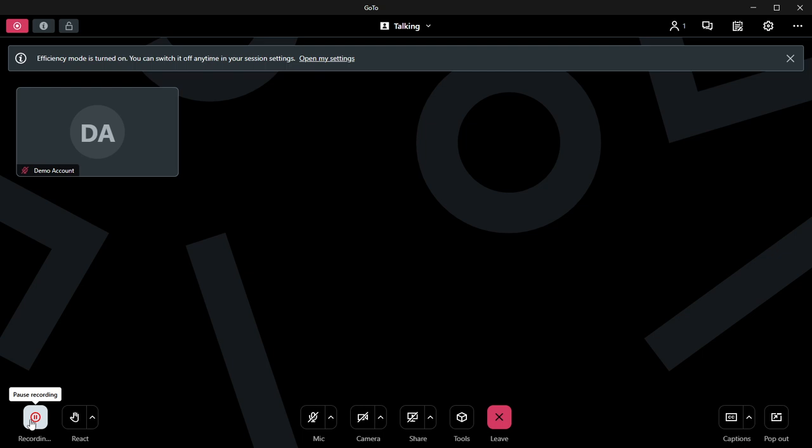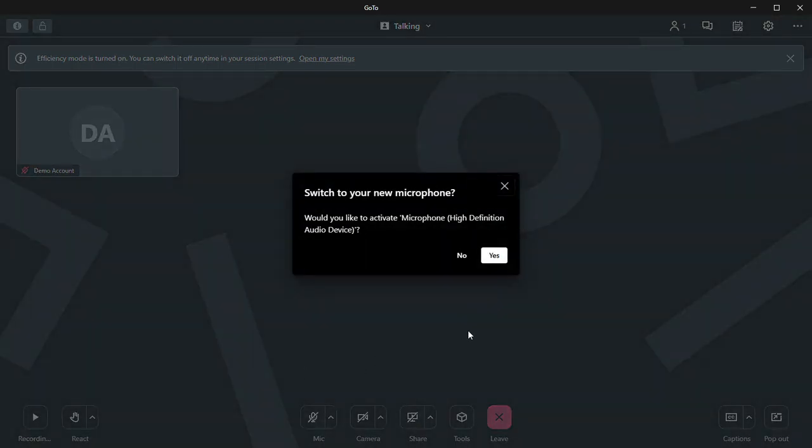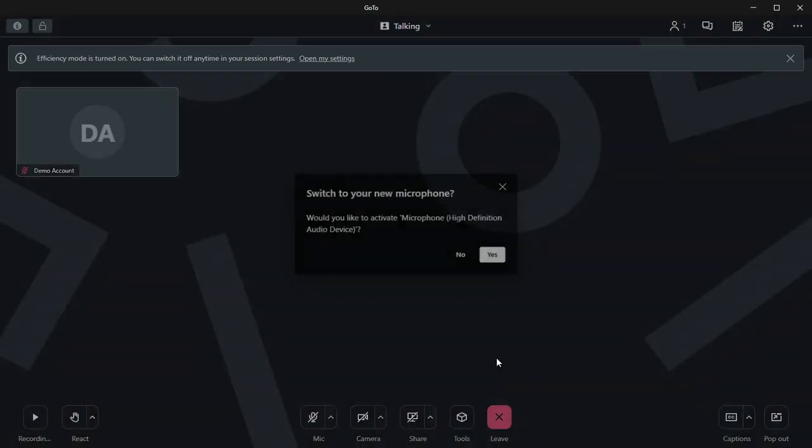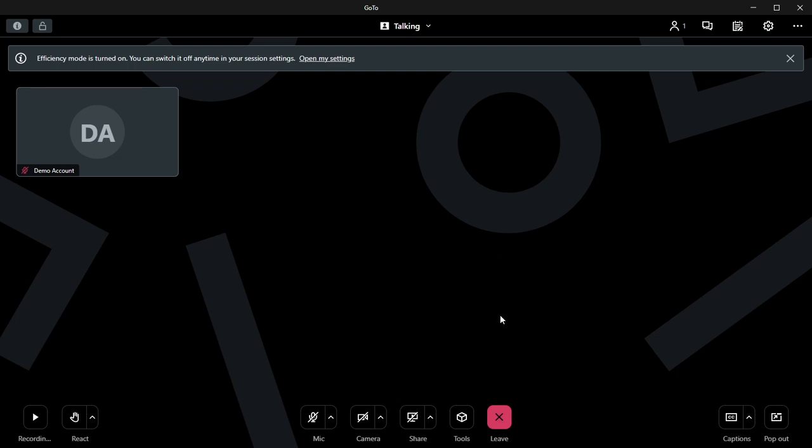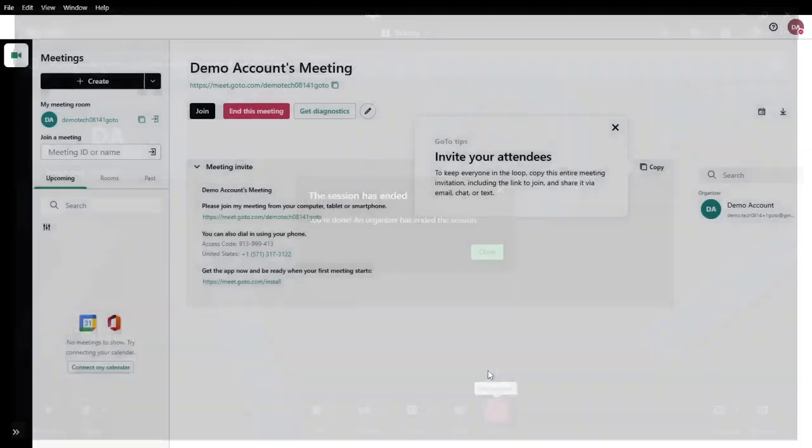Once the meeting concludes, GoToMeeting makes accessing your recording a breeze. You should receive an email containing a convenient link to the recorded session. This is perfect for those in a hurry or who need to reference the recording immediately. However, if you prefer, you can also access the recording directly from your GoToMeeting account. Simply head over to the Recordings section. Here, you have the flexibility to download, share, or manage these files as you see fit.